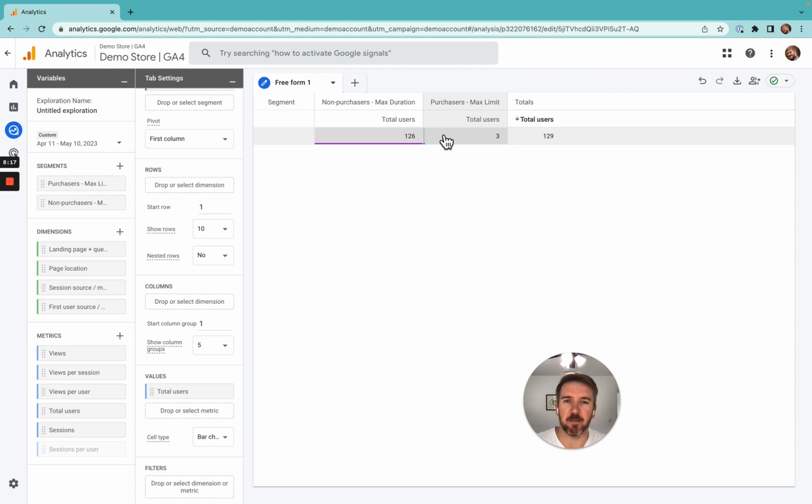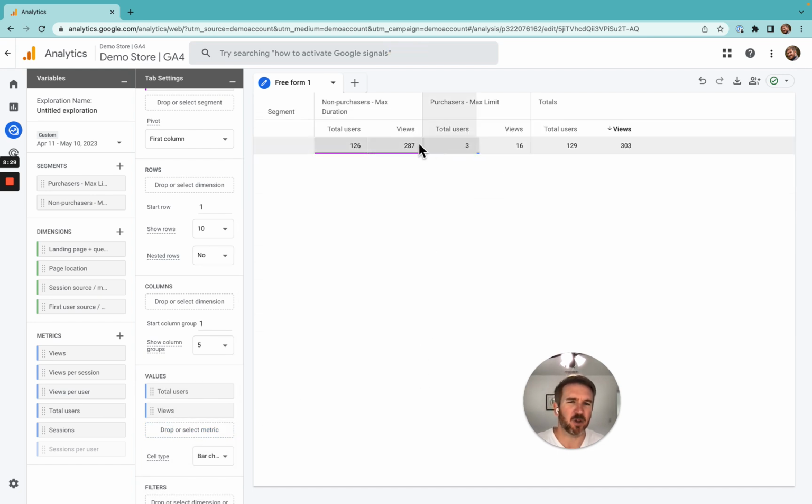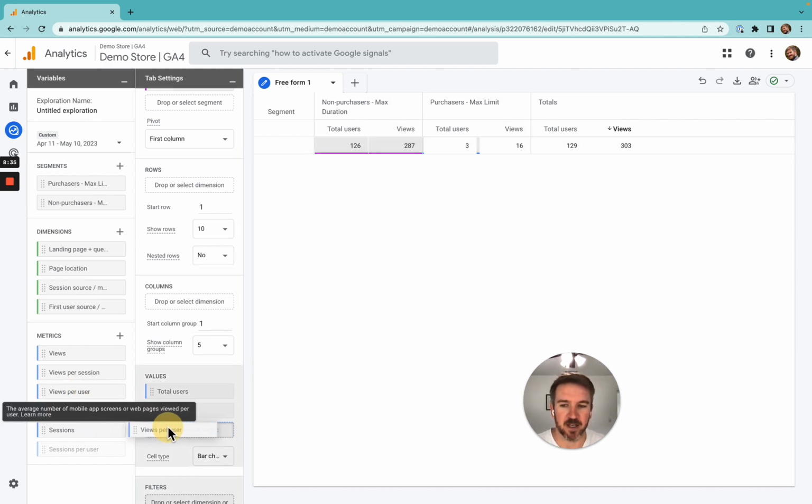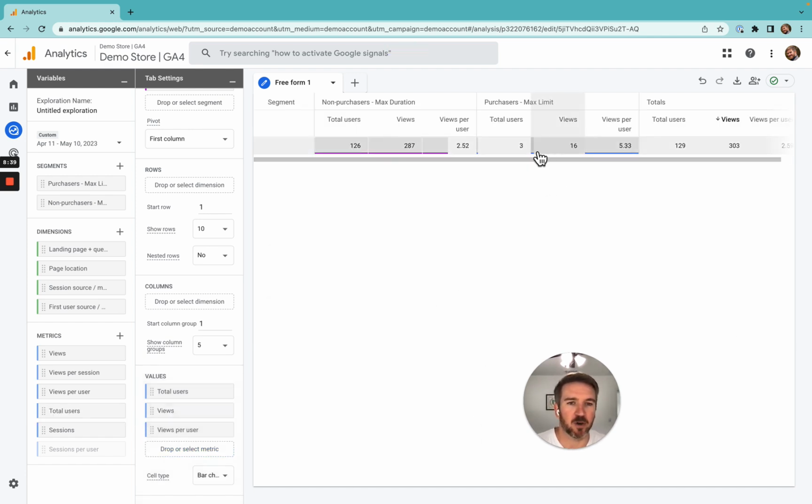And so that just sets the baseline. That gives me a baseline. What am I looking at in these two segments? I got it. All right, cool. Now that we've got that, let's take a look at, hey, what about views? How many page views total? This is total page views, probably not super interesting. What might be more interesting is views per session. Is there a trend there? Do purchasers look at more pages?